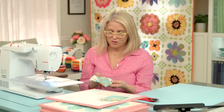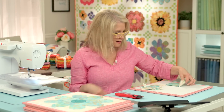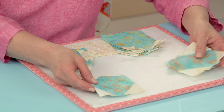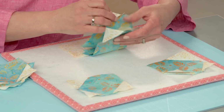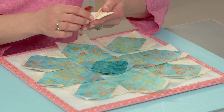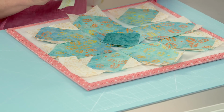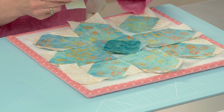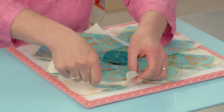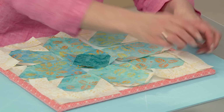Okay, now that these little corner units are finished, let's start laying out our block. That's an extra piece. So they're gonna go opposite like that. And you notice you've got these two rectangles like this. So you get the shorter one and it goes on all the side pieces. And the side goes here and here.